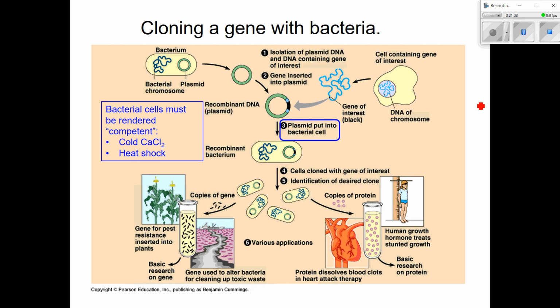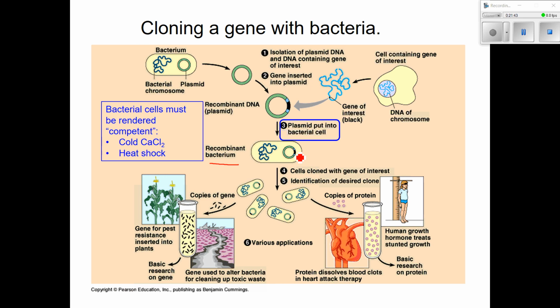Okay, so if you successfully get bacteria to take in this recombinant plasmid, even if you get just one bacterial cell to take in this plasmid, that is now a recombinant bacterium. It has its normal bacterial chromosome and its normal bacterial genes, but it now also has this gene of interest, in this case, the human insulin gene.